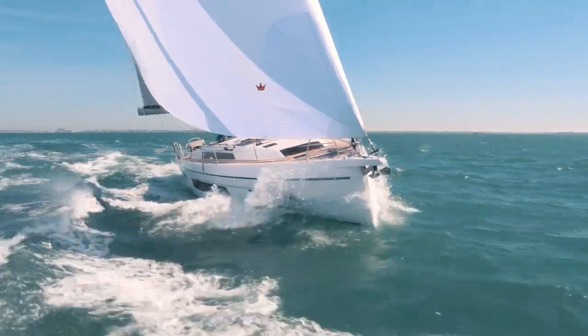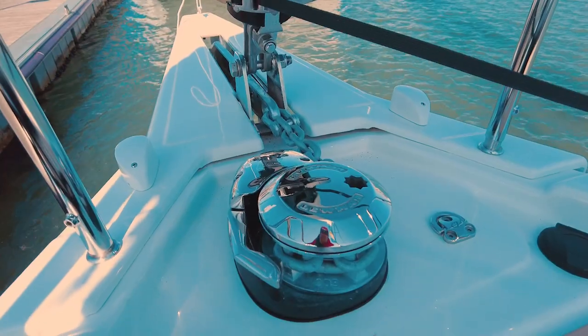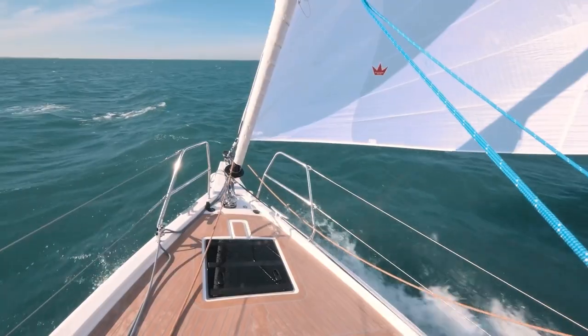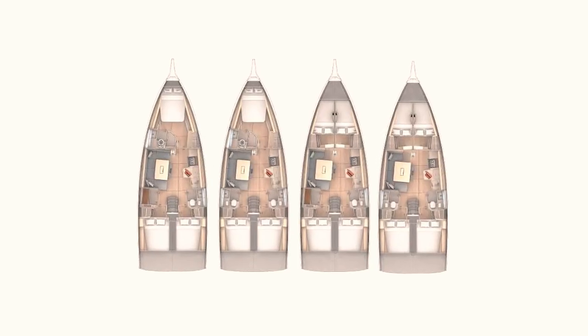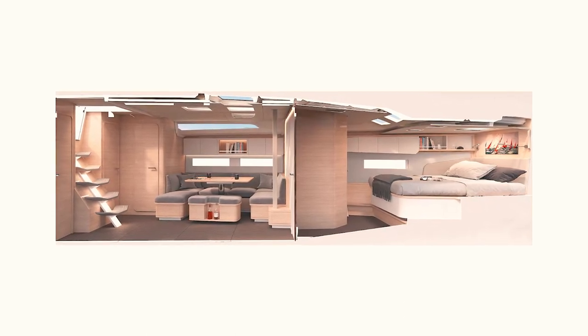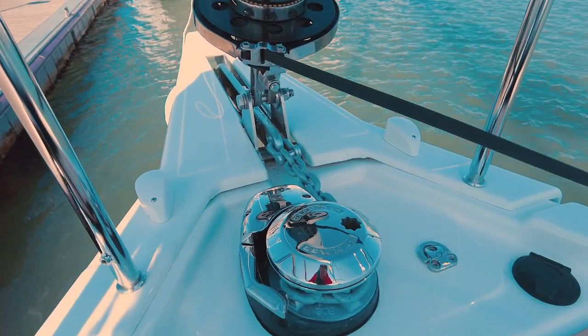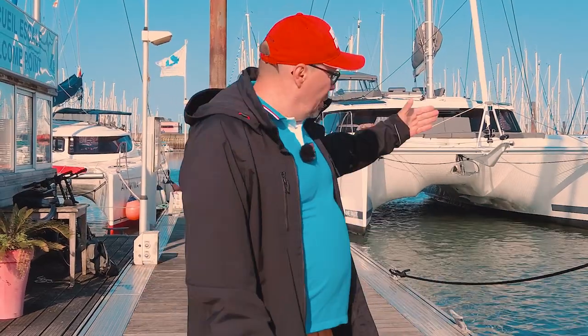Let's see what else we can conclude from the outside — for example, the windlass is back outside again. It's because they were trying to create additional living space in the cabins, so the windlass just had to go. There are also changes regarding the anchor box or chain box. This time around it was made without any access from the outside, which might have been the right call, since I can't remember ever needing that outside access in the first place.